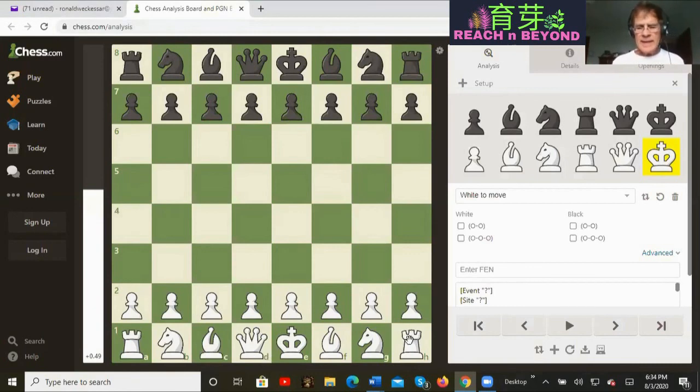The rook is the next powerful piece. It's considered to be worth 5 pawns. The rook is a powerful piece. It has great mobility. Not as great as the queen, because the rook cannot move diagonally. But it can move forward, backwards, to the left, to the right. Any number of squares.